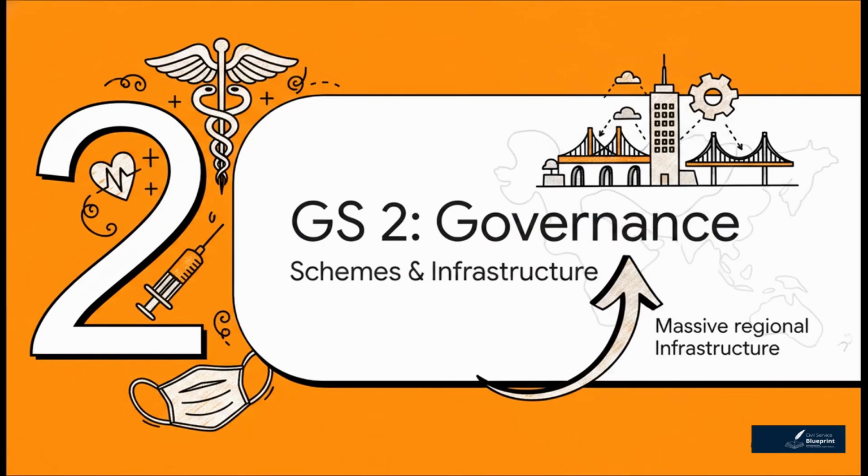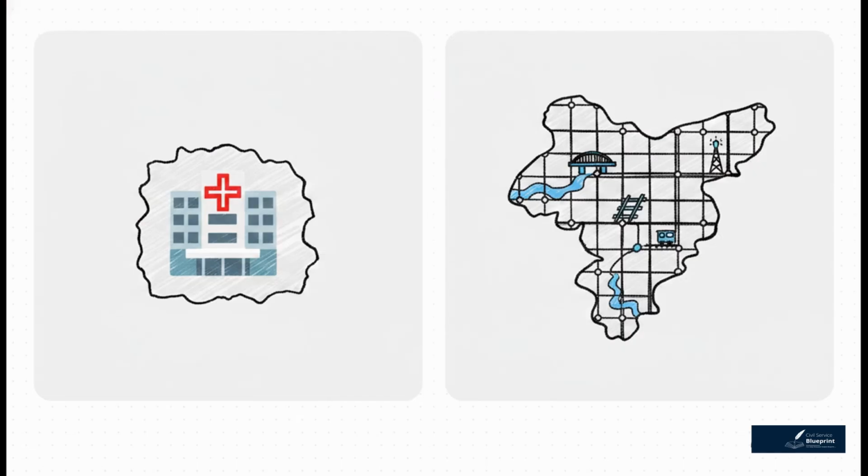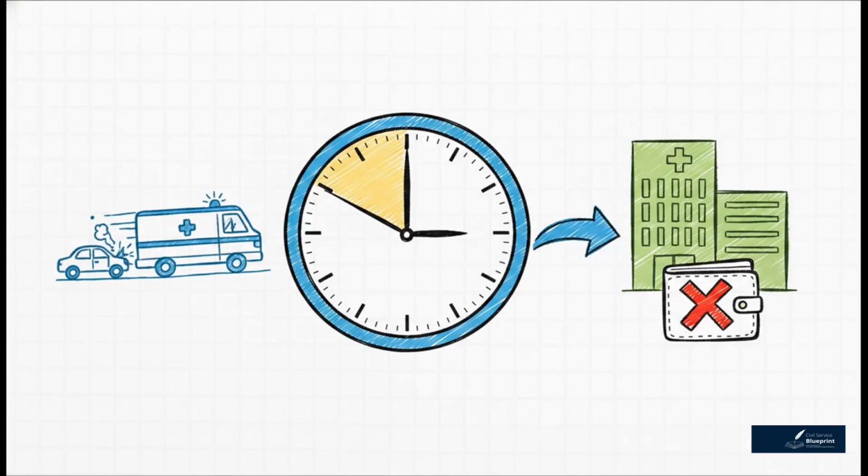Moving right along to GS Paper 2, Governance and Schemes. Okay, so in today's paper, we've got two major governance updates that make for a perfect contrast. On one side, we have an immediate state-level rollout with the PM Rahat scheme in Gopara district. On the flip side, we're looking at a massive regional vision, the one grid approach for the entire Northeast, which was just proposed at the NEC plenary. Let's zoom in on PM Rahat first.